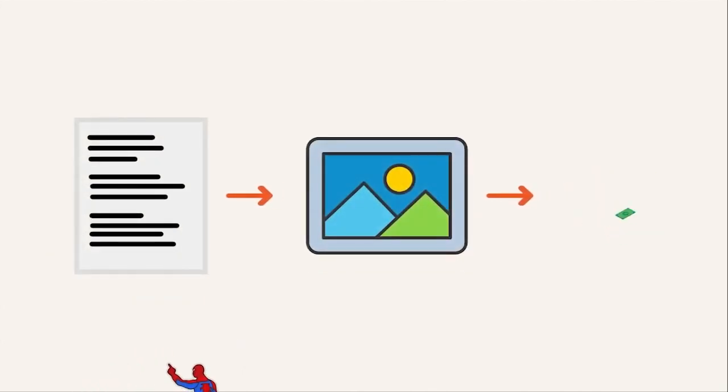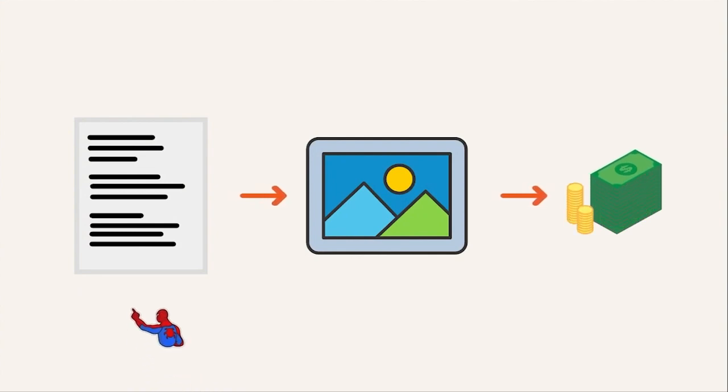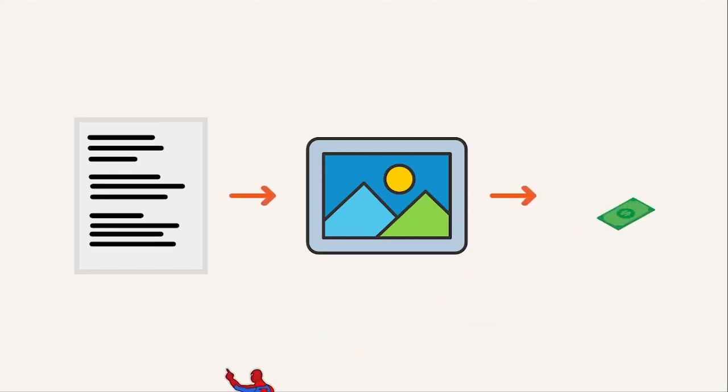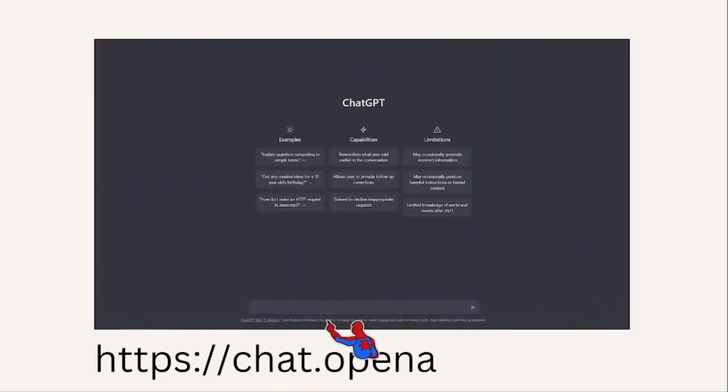This process is only a 3-step process. The first step is creating the story, second step is creating the image, and then I'm going to show you how you can turn this into money. To generate the story, we'll be using ChatGPT. That's an AI, and I'll be showing you in detail how to use it, and then I'll be showing you another tool also for the image. So let's first get started with ChatGPT.